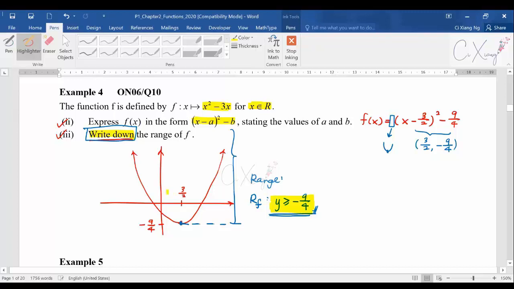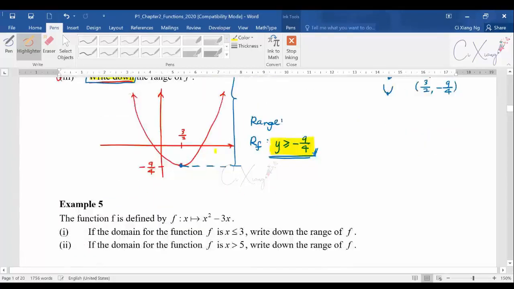Do you understand what I say or not? Although we learn how to sketch a graph, it is mainly to guide us for our own understanding. Sometimes they will ask you to sketch, but not often. Usually the graph sketching is to help us visualize the graph ourselves to get the range. If you know how to sketch it in your mind, there is no need to sketch it out. Imagine it in your mind, and then you can write out the answer straight away. So the answer is y greater than or equal to negative 9 over 4. But again, please make sure that every time you draw the graph, you refer to the domain given in the question.